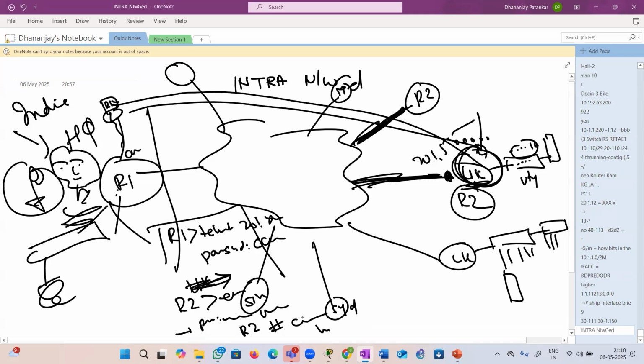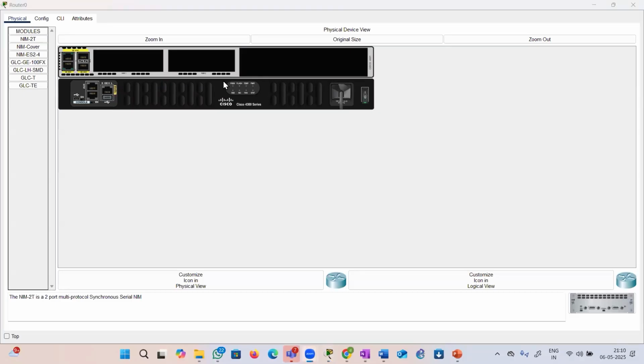Or I can just view with a command, show run. So I can check all its running config. You get the point? This is telnet, right? But why do we have it on the router? Sorry, we have telnet ports on routers as well as switches. They are logical ports. They are not physical, right?